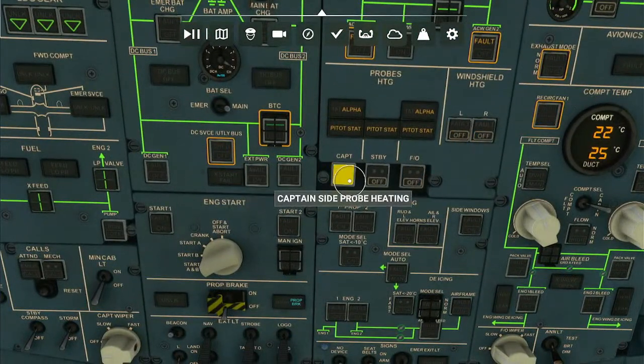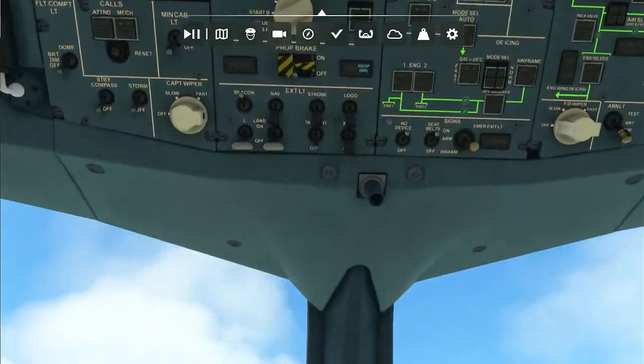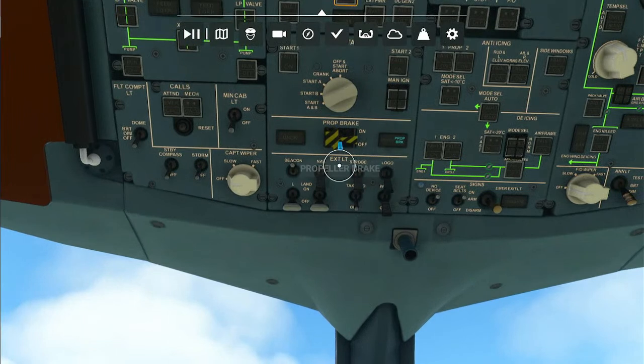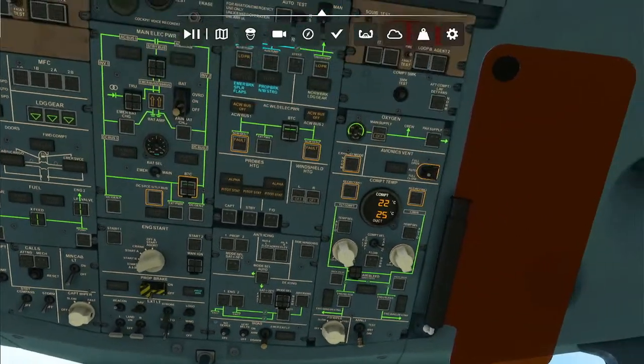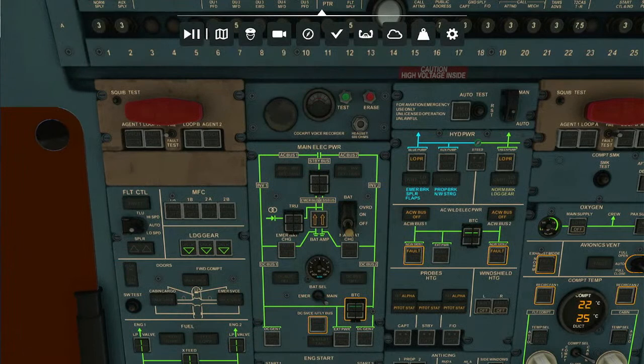All right, let's put the beacon on. Let's put nav on, logo lights, wing lights. You need to push this TRU button.